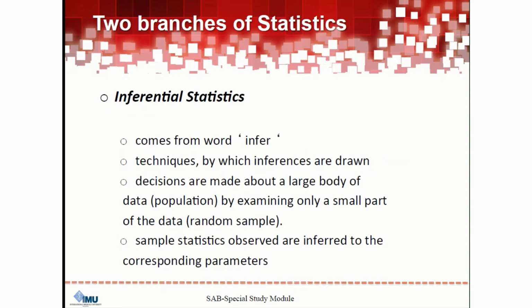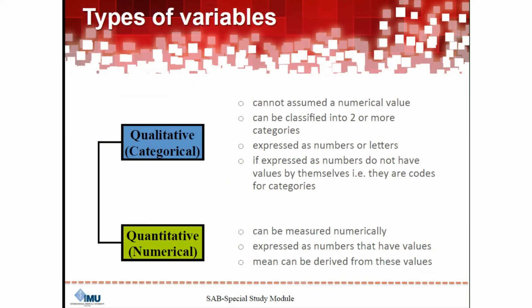The other branch of study is inferential statistics, right? It is to infer or to get meaning of what the data we have collected. So we use techniques by which inferences can be drawn and decisions can be made, right? And we also use sample statistics observed to infer the corresponding parameters, right?